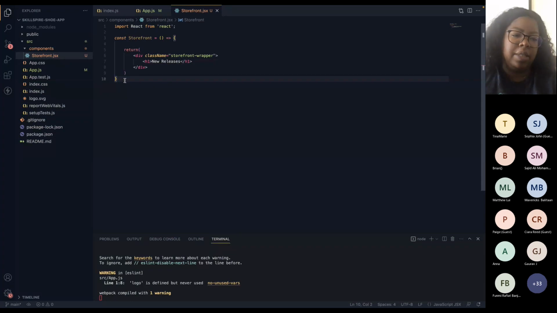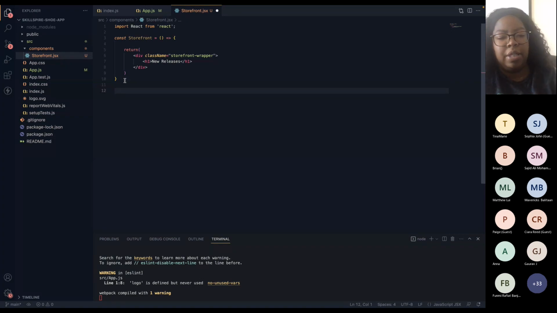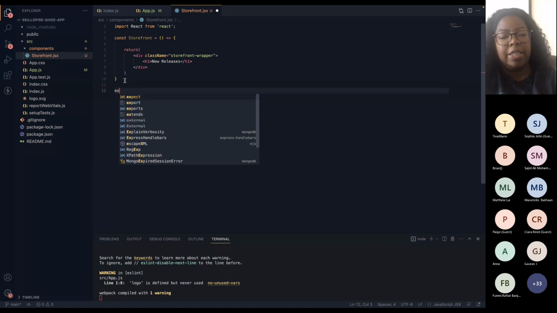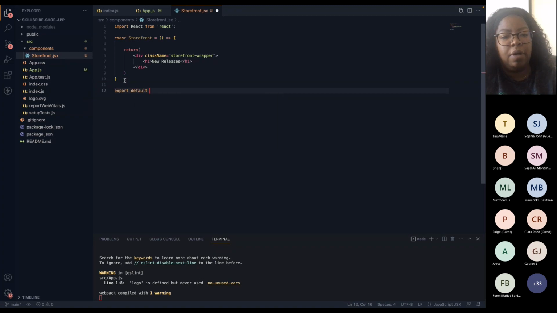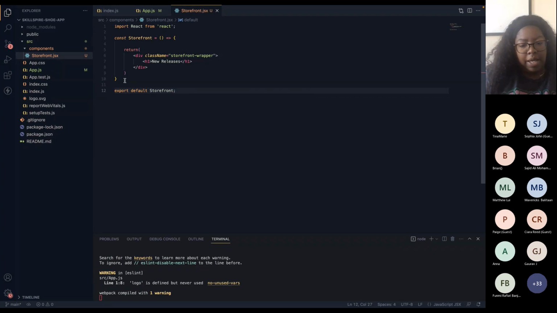All right, lastly, I am going to export this so I can use this in another place. So I'm going to add export default storefront. This is just coming from the name that I gave it on line 3. And that's it. Just a few little lines of code.